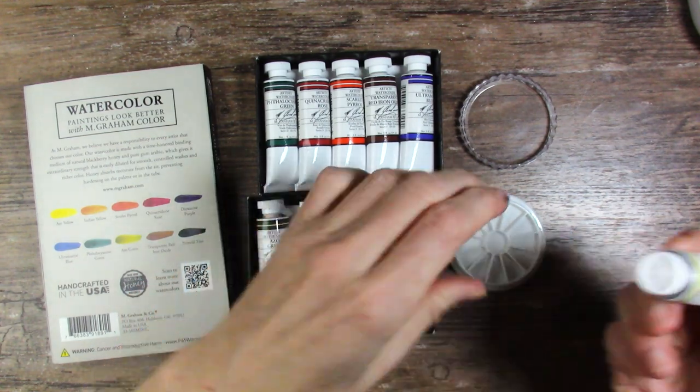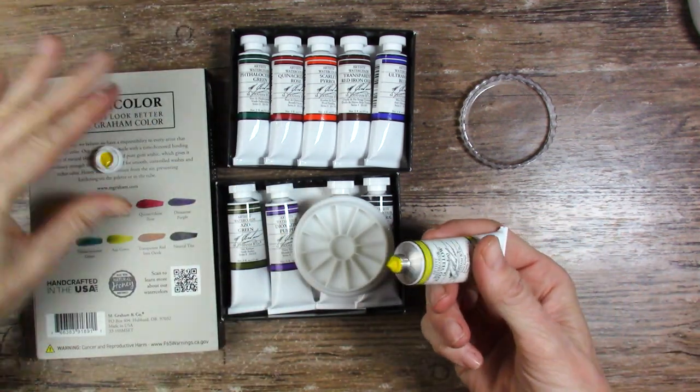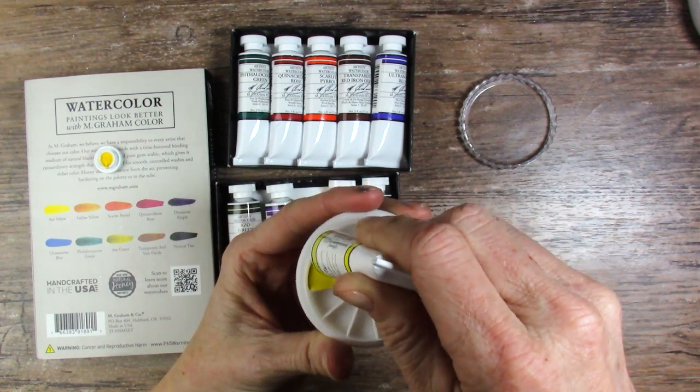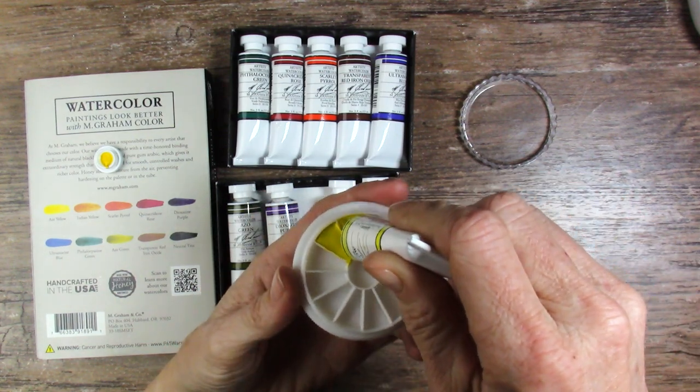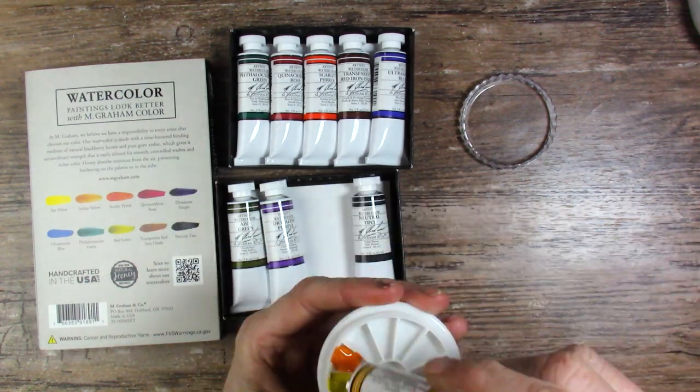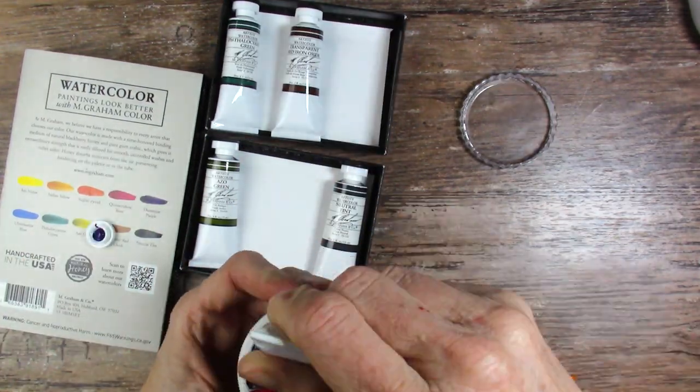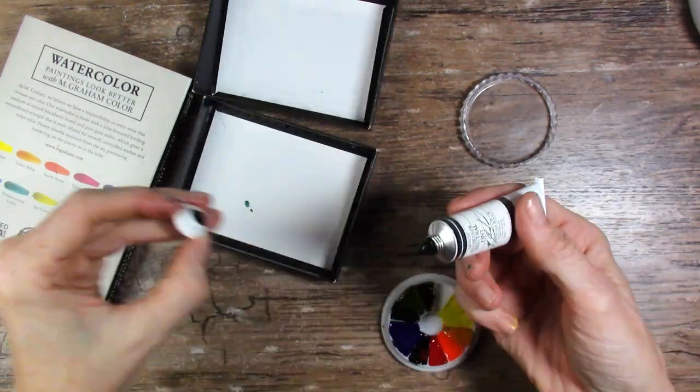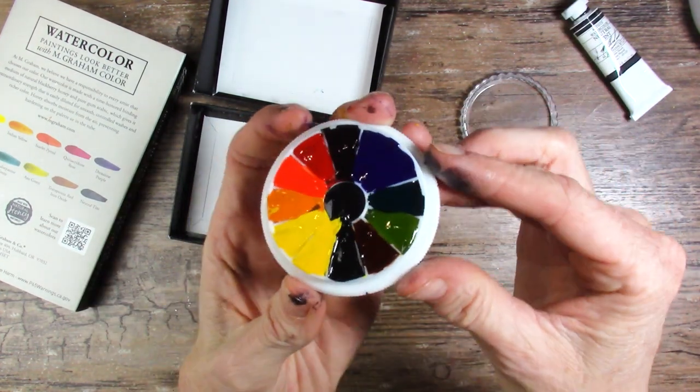So I'm going to put this I'm a little nervous about doing this in such a small palette because sometimes these explode when you first open them. That's not too bad. So for the Azo Yellow what I'm thinking is to put them right next to each other when they're the duplicates. That way the brush can just kind of go over both of them and not a big deal. Yeah these are so tiny these wells and admittedly it was a little bit hard to get the paint in there without kind of messing up the one next to it so I had to be really careful and still messed up a few of them just barely though so it's not a huge big deal and then the transparent red iron oxide binder came out. All right there it is it's so cute.